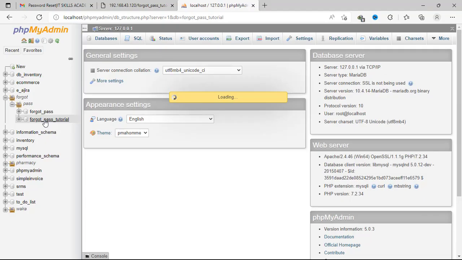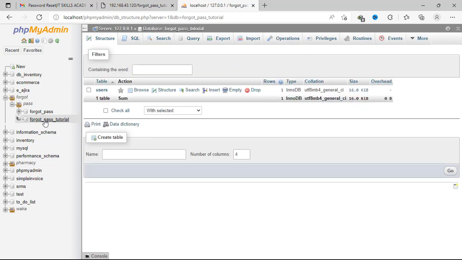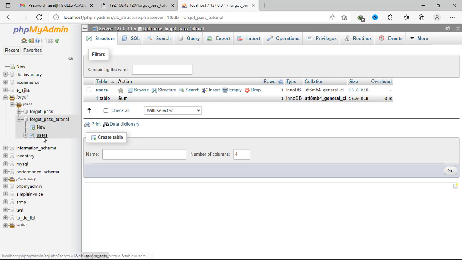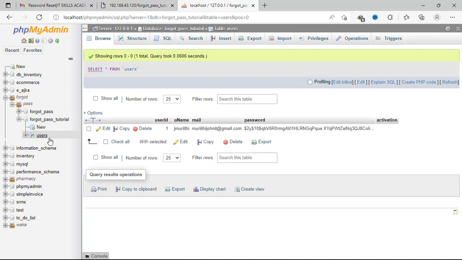Yeah, so we're just trying to see the information that we have in the database to ensure that what we have in our code matches what we have in the database, which is very, very important. So from there we'll be able to tell where the error is coming from. Just trying to open that. The database should have the users table. Okay, so we have this as password, and then you have the mail.